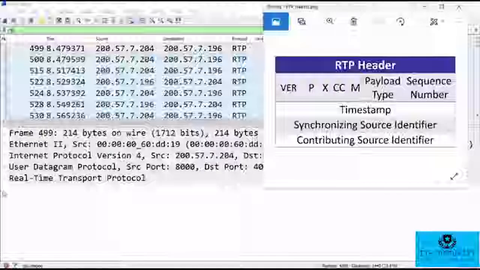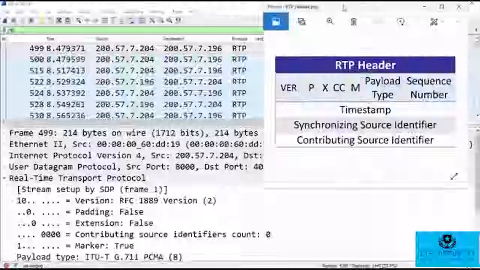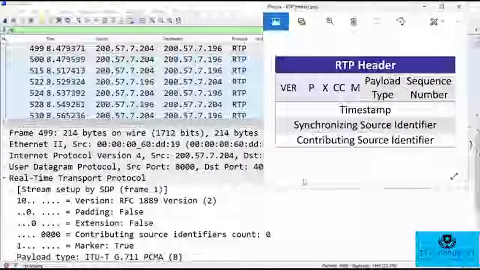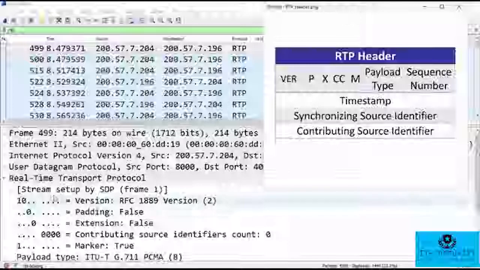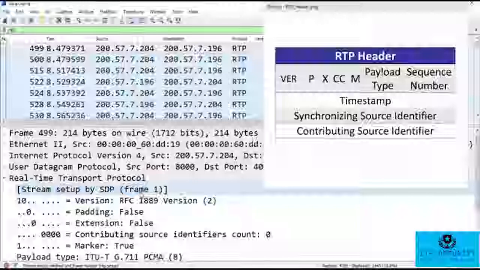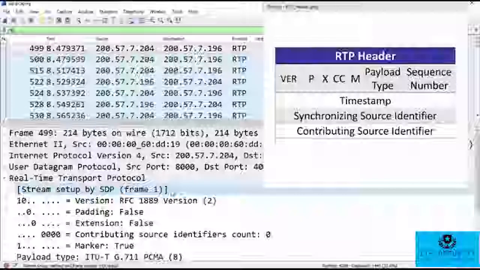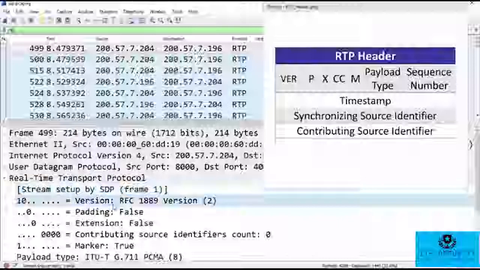Down below here you can see RTP, or Real-Time Transport Protocol. Now when we look up here, you can see a little bit of details in brackets, and it says stream setup in frame 1. That is done by Wireshark to keep track of the stream. But now we'll go through those fields.